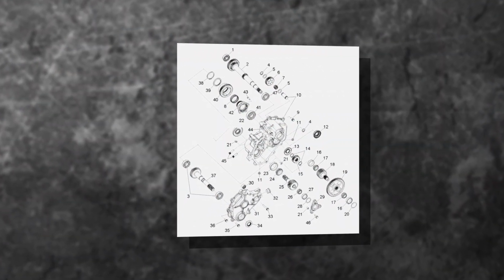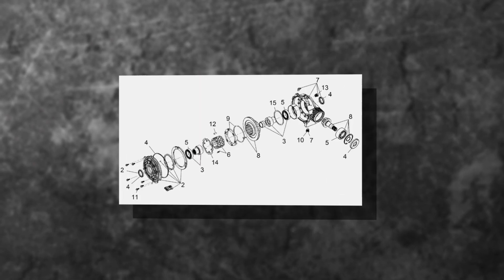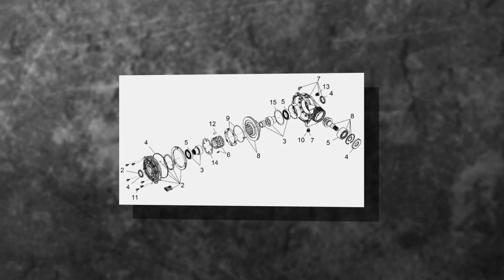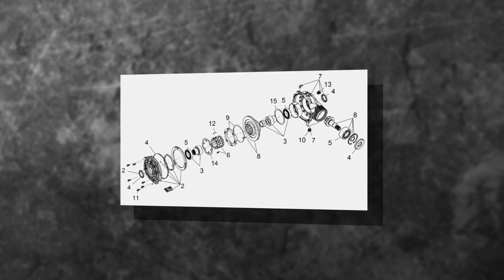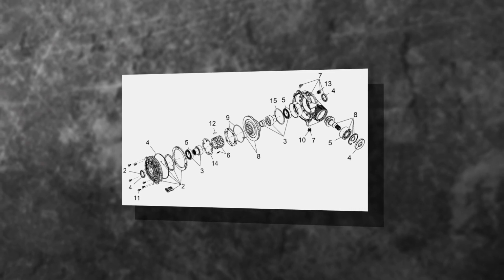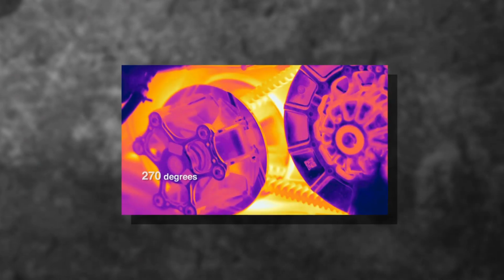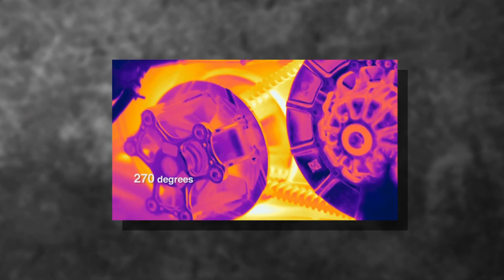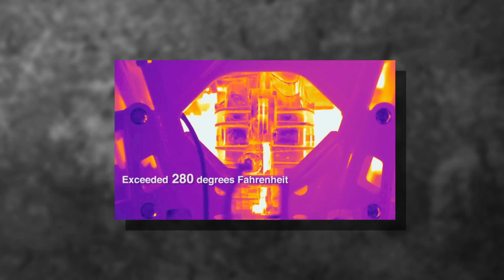I want you to look at this here. You actually have a whole bunch of gears going inside of there, which is the transmission, separate from the oil on these machines. And then you have an actual differential. Now the differential, we're talking about a pinion, we're talking about a ring gear, we're talking about a lot of friction and a lot of issues going on inside of there if you don't use good quality oil. You can see right here the actual CVT transmission, that's up to 270 degrees in these machines. Now in a differential, we're talking about 280 degrees, and that's a little differential.